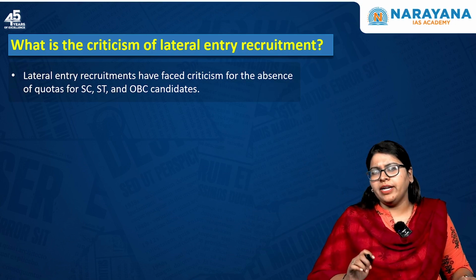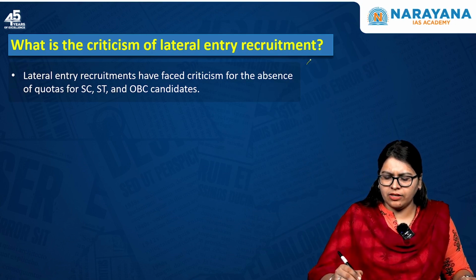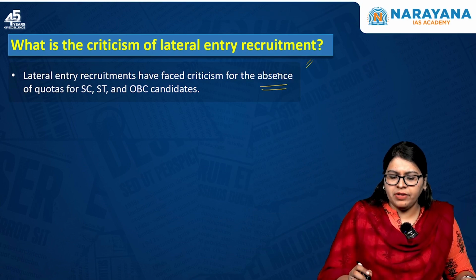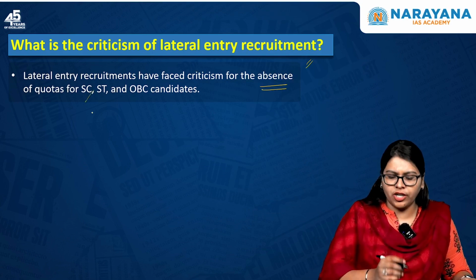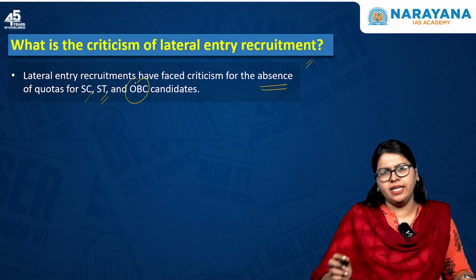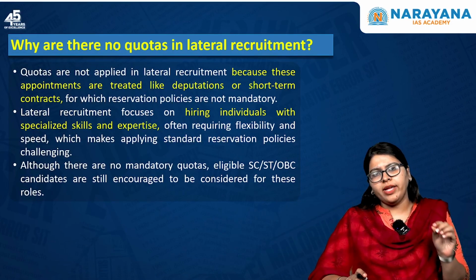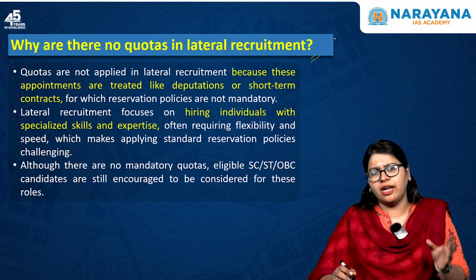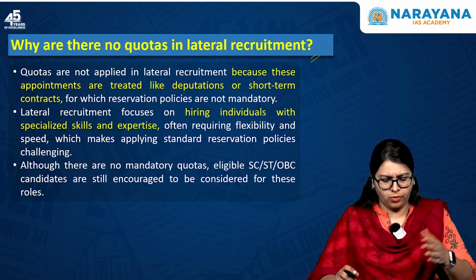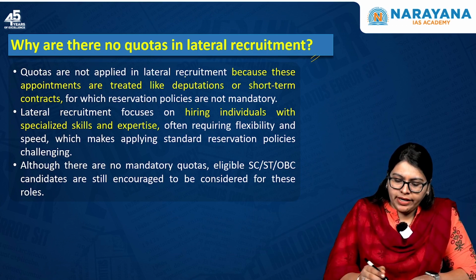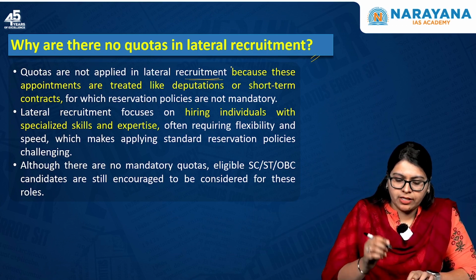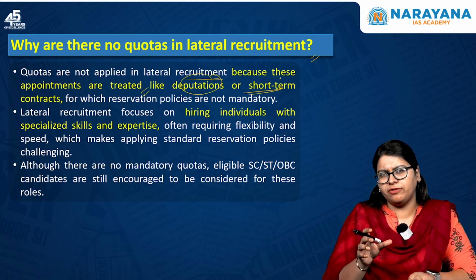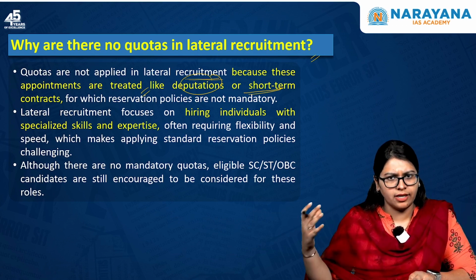Now moving forward, let us see what criticism this lateral entry recruitment is facing. It faces criticism for not having reservation or quotas for the scheduled caste, the scheduled tribe as well as the OBC candidates. Now moving forward, why are there no quotas in lateral recruitment? What is the justification that the union government or DOPT is putting forward? Quotas are not applied in lateral recruitment because these appointments are treated like deputations or short-term contracts, for a period of 3 years, with a possibility of being extended to a maximum of 5 years.